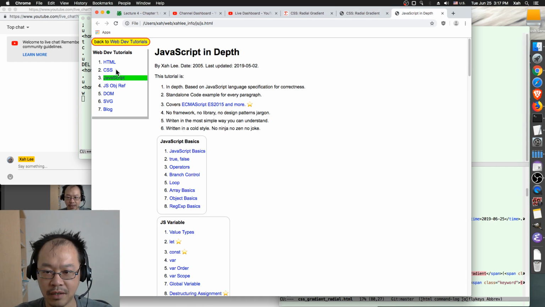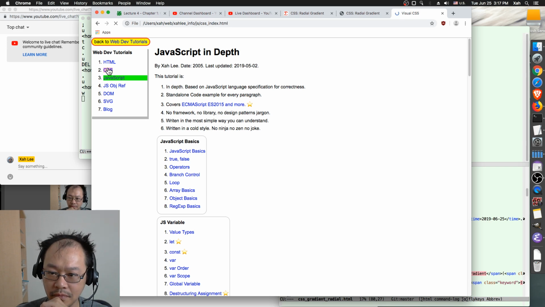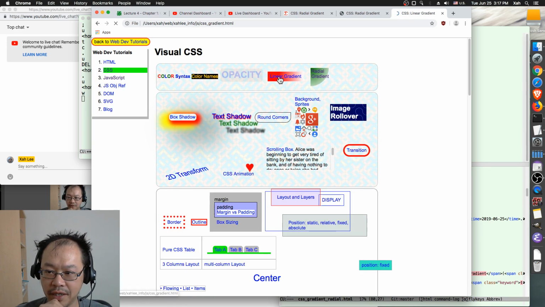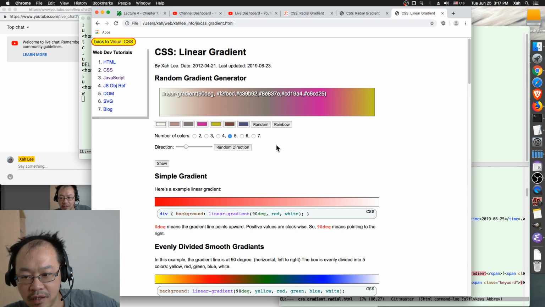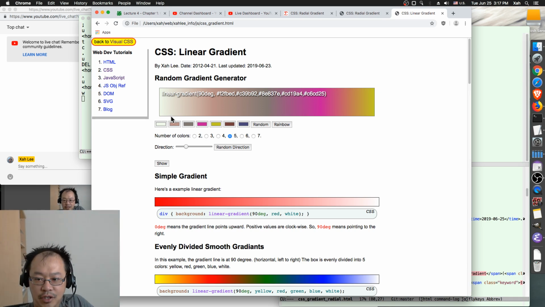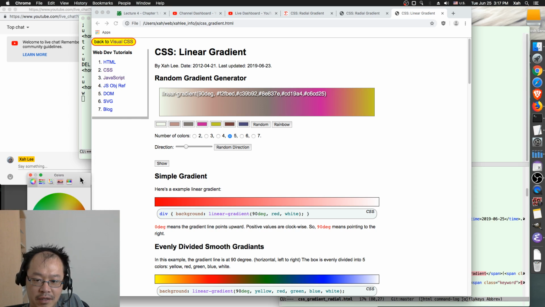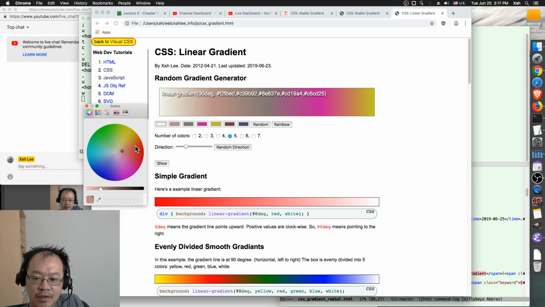So let's go back to the CSS linear gradient. Let's look at it. Each one of the colors is a color wheel. It lets you pick a different color.